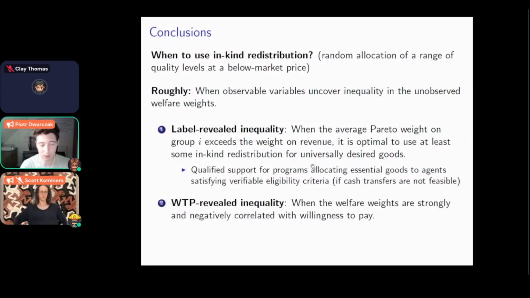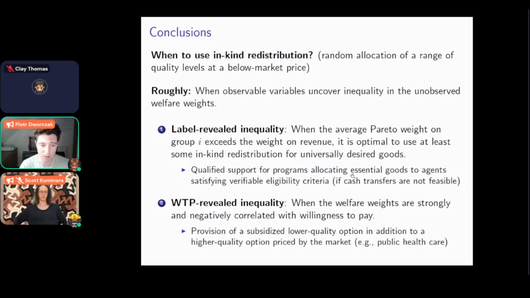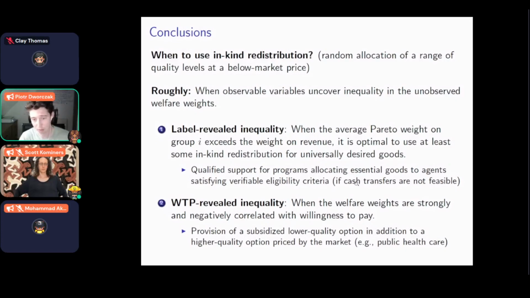And there is the inequality revealed by the willingness to pay itself. So when the labels are very informative, that's when we use the market behavior itself to identify the agents with potentially the highest welfare weights. And we subsidize these agents by providing the goods at a discounted price. This is roughly how, for example, public healthcare works in European countries, where there's typically some sort of private market where prices are higher. There's a public option which is cheaper but it's lower quality. And the fact that you're choosing the lower quality option in the public market is basically identifying you as an individual that's not at least extremely wealthy. And then basically you're being subsidized by having a discounted below market clearing price for these services.